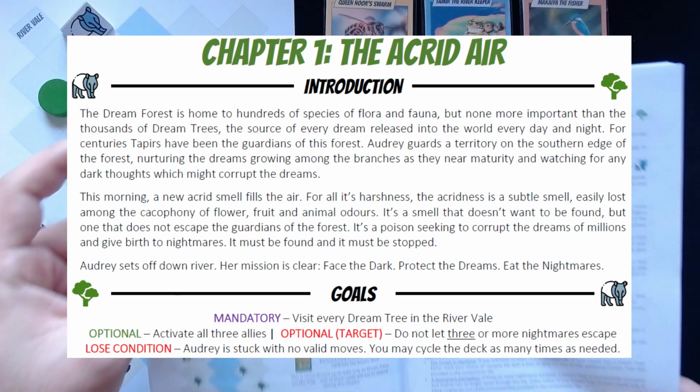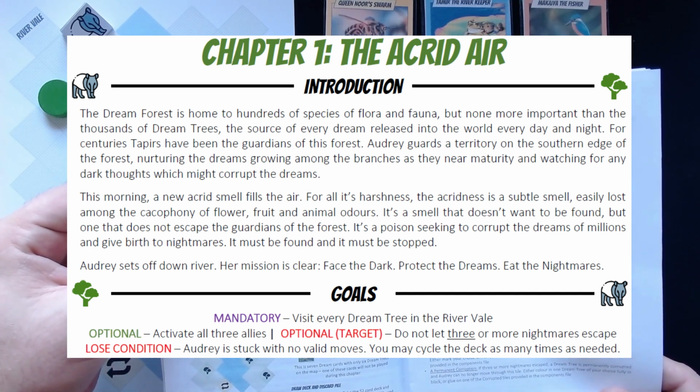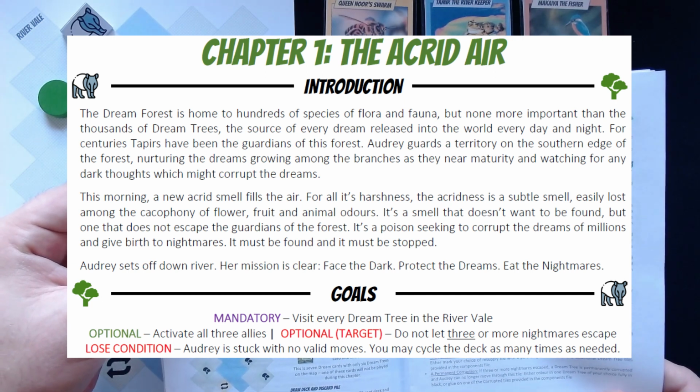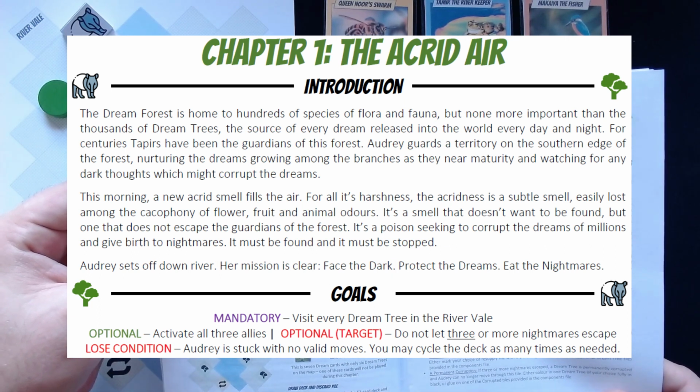And our goals here are mandatory: visit every dream tree in the river vale. Optional: activate all 3 allies, and also optional: do not let 3 or more nightmares escape. And we lose if we are stuck with no valid moves. But we can cycle the deck as many times as needed.